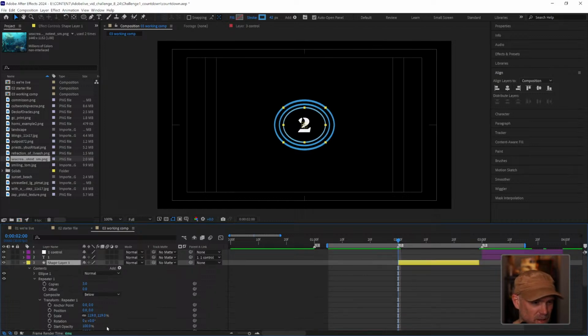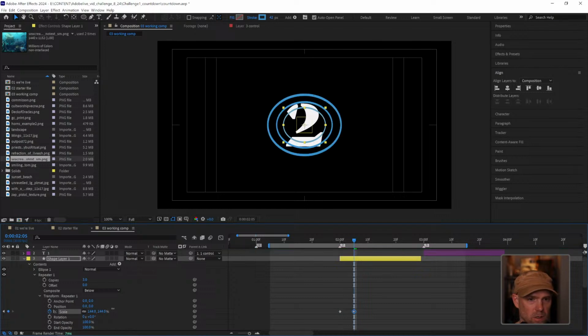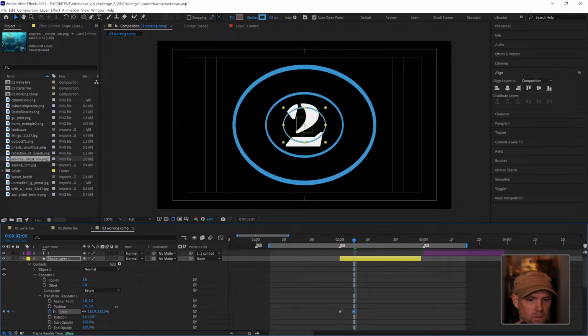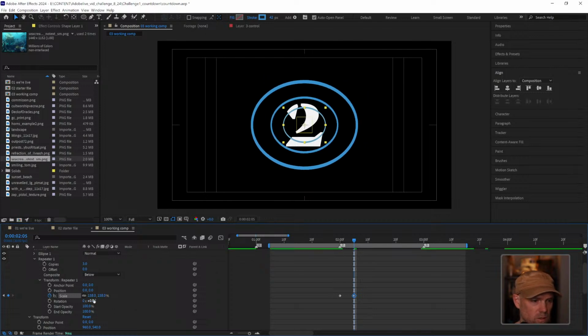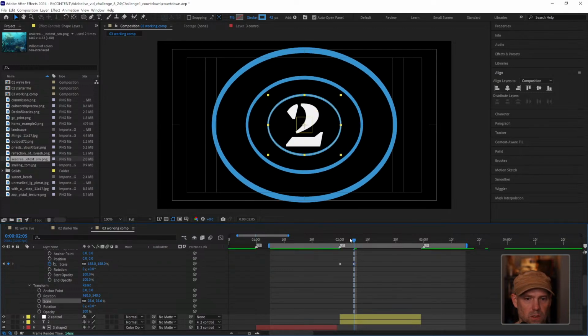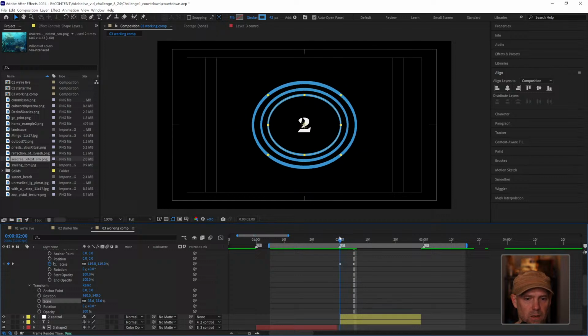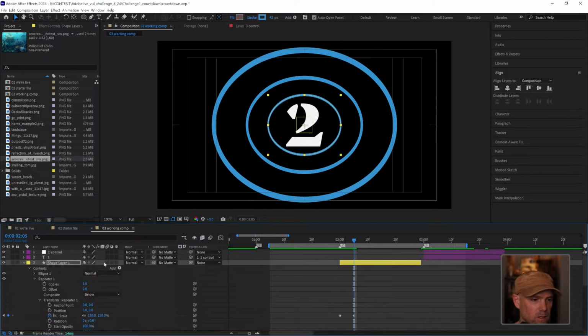That's why. Okay, I'm going to put a keyframe there for this scale, the transform repeater scale, and go somewhere in here. Make this larger. I may actually bring the scale up, the whole thing up. Let's see what that looks like. It's not bad. I also haven't pick whipped it, so let's do that.